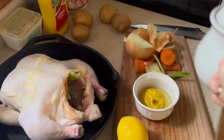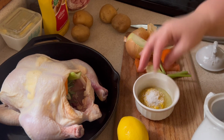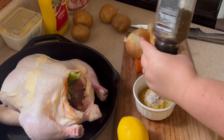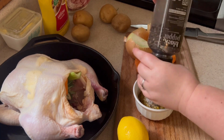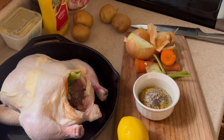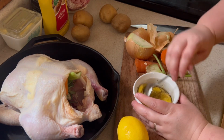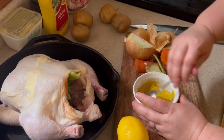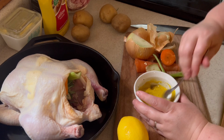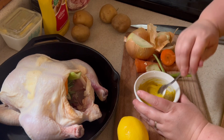And then I'm going to add a little bit of salt, because this is going to season the outside of the chicken. So maybe a teaspoon or so of salt. And then I'm going to do some pepper. And then we're just going to mix this up. Just mix this up as best as it will go. And like I said, there would typically be a couple of minced garlic cloves in here.